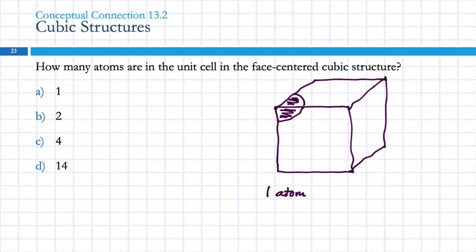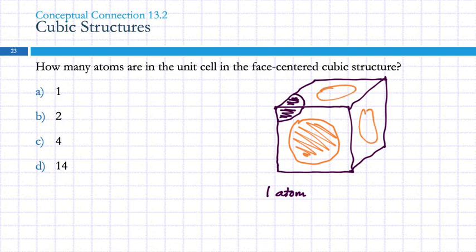And then here, this is face-centered. Do I have one atom in the middle or one on each face? One on each face, right? So I've got the face of one smack dab in the middle of this. This is cutting one in half, right? So there's half of an atom here, there's half up here, half down here.